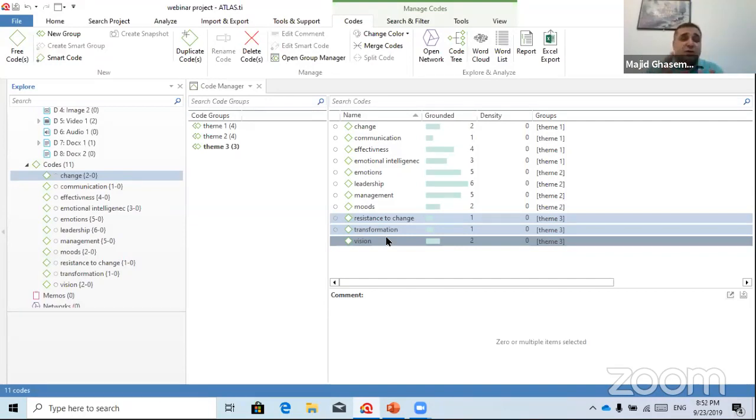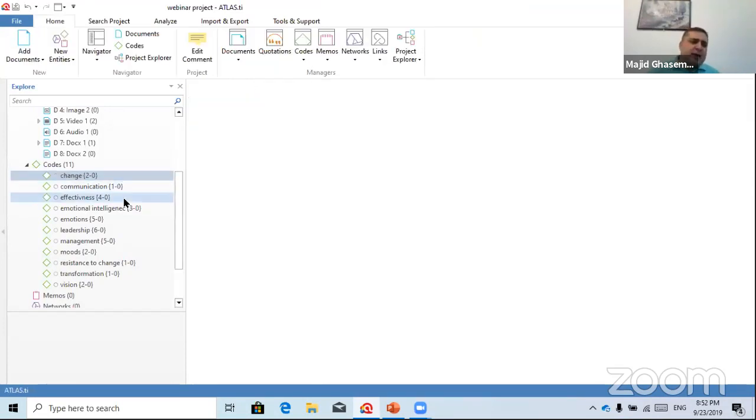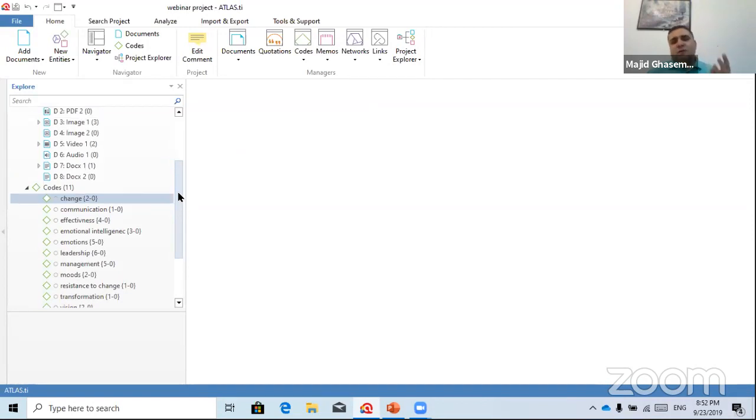So they really are not meaningful themes, but this is how the themes are created in ATLAS.ti. So I have created this theme. Now let's go to the last stage, which is creating some networks. So I just close here, and so far we managed to do document organization, we managed to create quotations, and we managed to create codes using different approaches, and also we created a few themes, and the themes are simply the code groups, and based on some evidence you have to group these codes to create your themes.